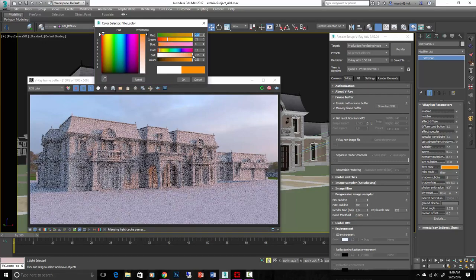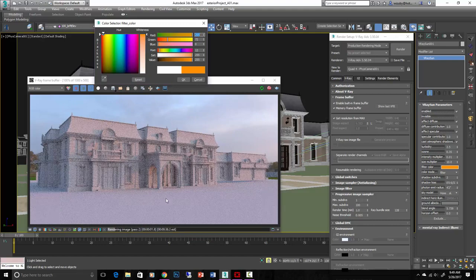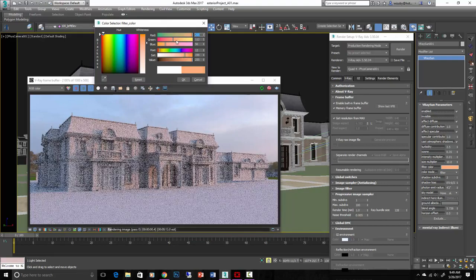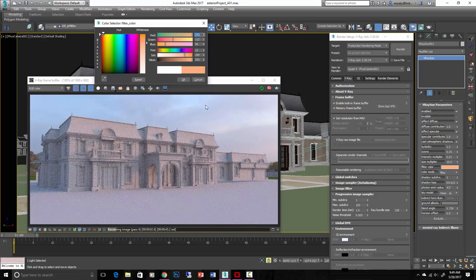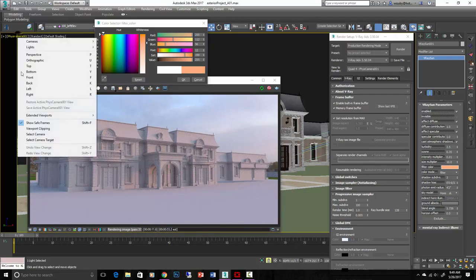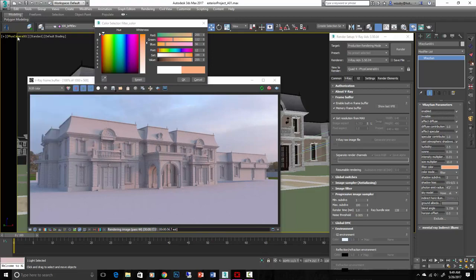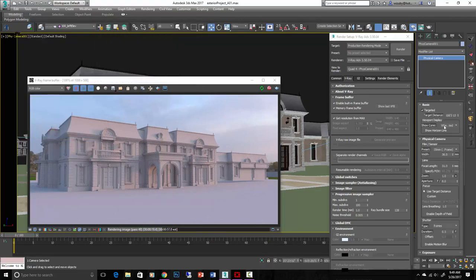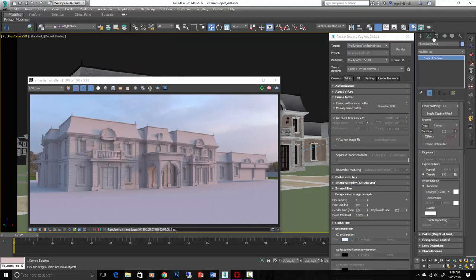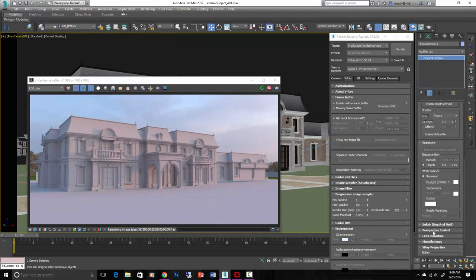You can see you can go pretty heavy on the saturation there, and it's all updating for us pretty much instantly. Okay, so that might be a little heavy. It's starting to look a little reddish in here, which we don't want. But I think this pale peach color is really nice. So now our building looks a lot warmer and the background looks cooler. We of course need to unlock that light now that our lighting's right. Select the camera. And it looks like we need to adjust perspective control.